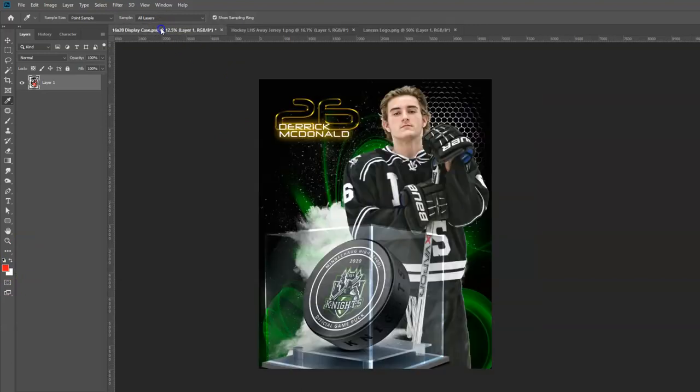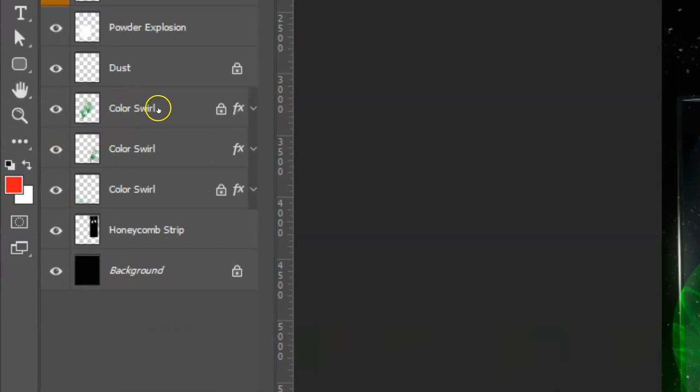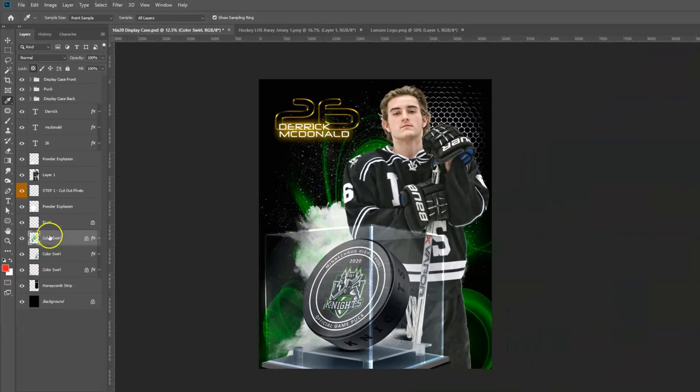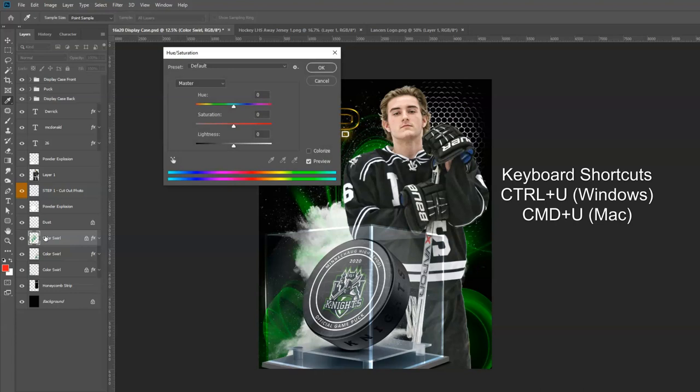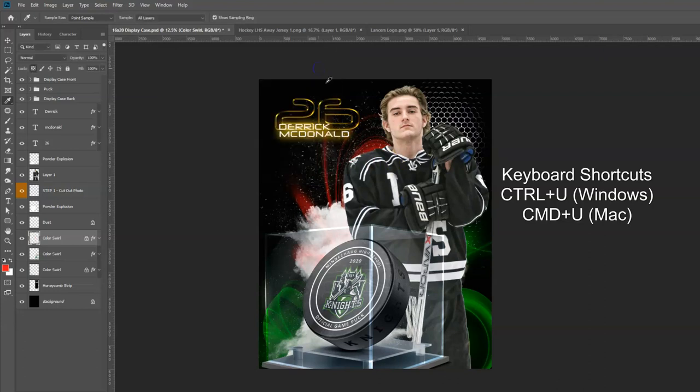So let's go back to the template, and picking our color layers down below here, we've got three color swirls, all separate so that you can move them around. So we're going to do Control or Command U to bring up our Hue Saturation palette. And now that we have red as our foreground color, we're going to choose Colorize. And that's going to change the color of it. But the saturation is pretty low, so you're going to bump that saturation up until you have it about where you want it to be. I'm not going to bring it all the way up because I think that's too much, but let's take note of this 85 number because we have two more that we want to change.